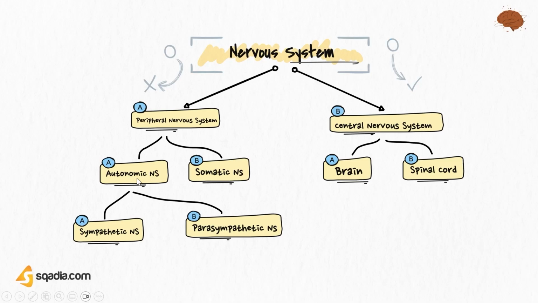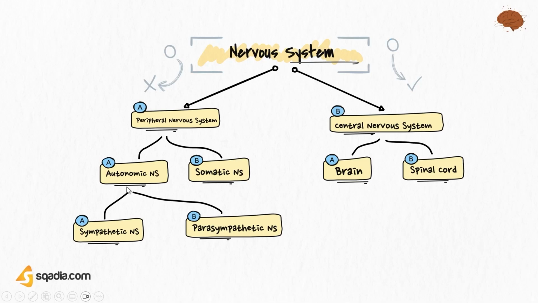Next is the autonomic nervous system. Now, the autonomic nervous system is a division of the peripheral nervous system that controls the involuntary functions of the body. It regulates various bodily processes including heart rate, digestion, respiration, pupillary response, and sexual arousal. It works in coordination with the central nervous system, which includes the brain and spinal cord. We have already discussed that.